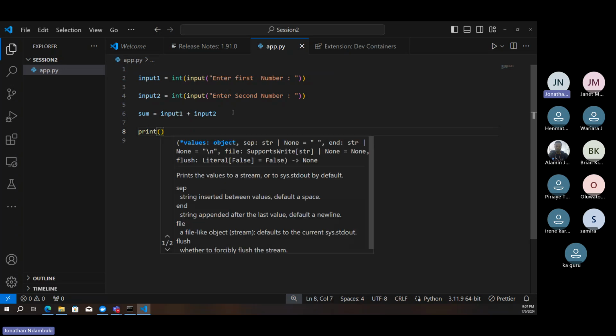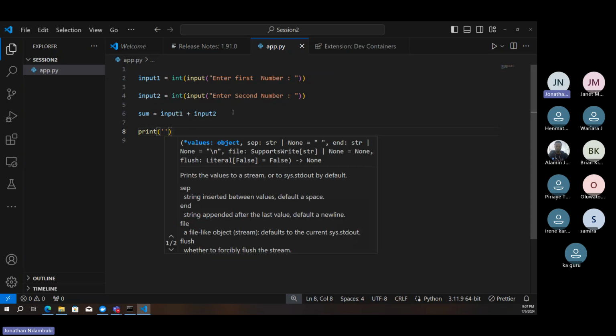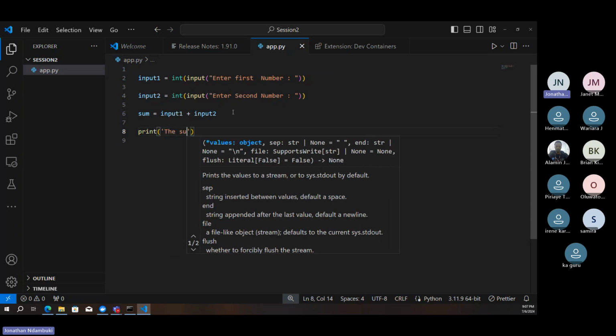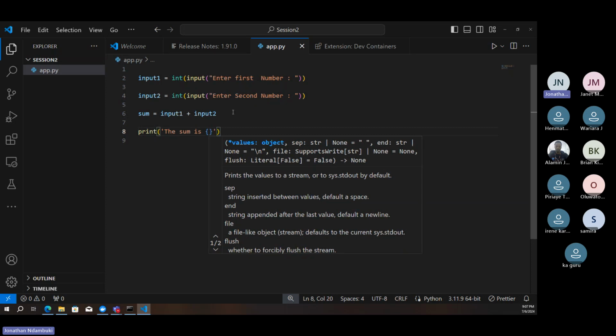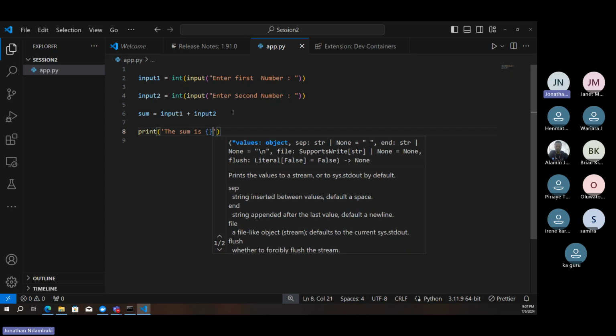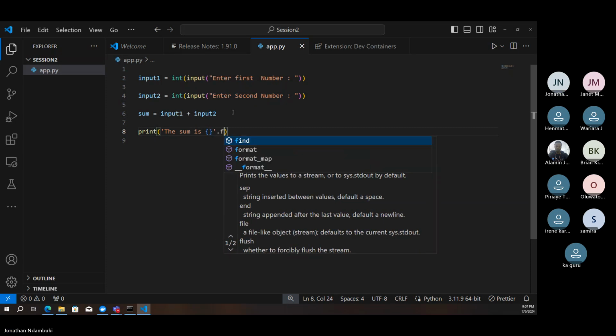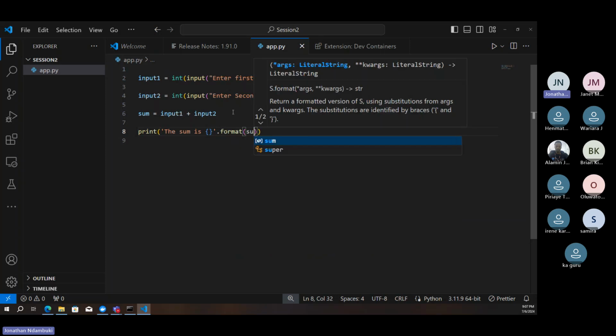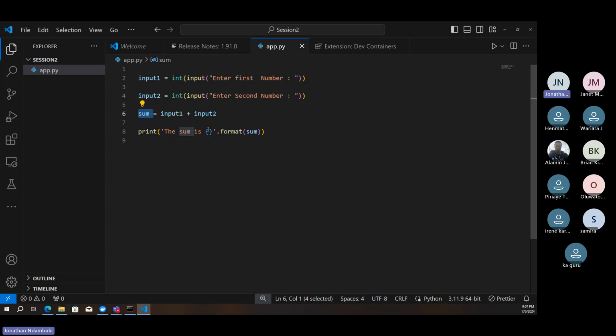I'll use the format: the sum is, then curly braces, and then dot format, and I'll pass in sum. What this does is take whatever sum is and replace it in the place where you have the curly braces. So it will be the sum is, and then the sum of the numbers that you have entered.